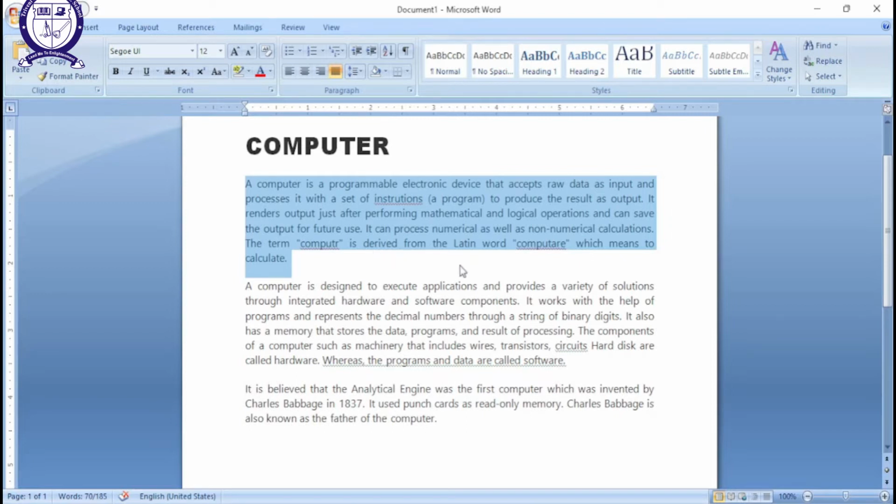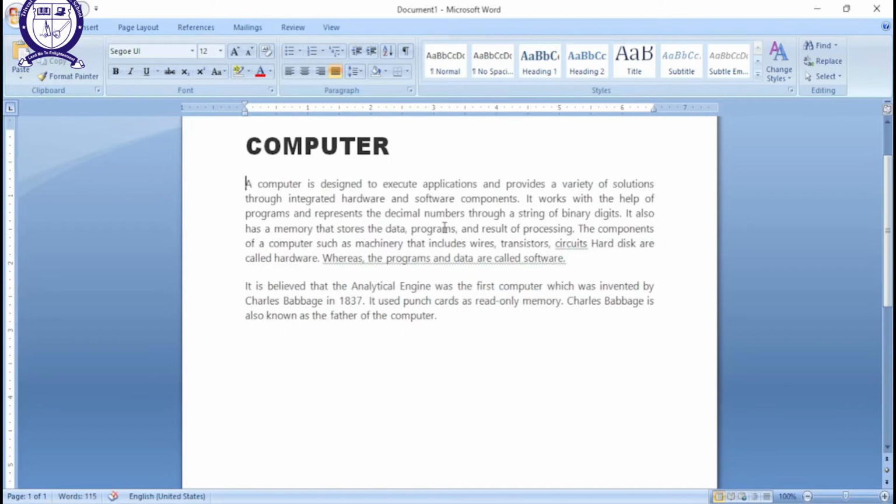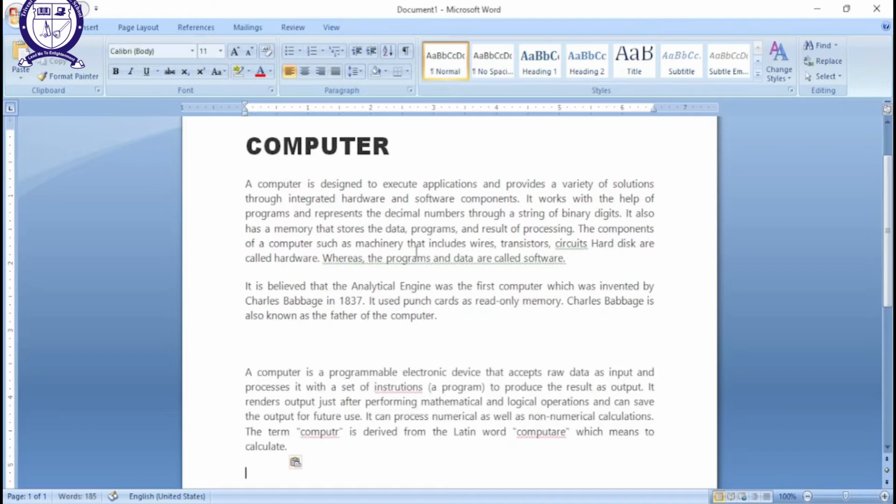Suppose I want to cut it and I am using the right click method. After clicking it, I have selected the cut option. Now you can see the text has disappeared from here, and suppose I want to paste it in the next line after the paragraph. So I just have to press the enter key and right click there, and you can see the paste option by the right clicking method. You can see the paste option in your home tab also, and you can also use the shortcut key Control plus V. These are the three methods which you can use for pasting your text.